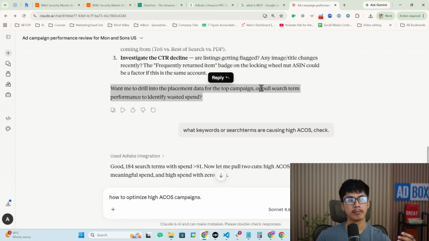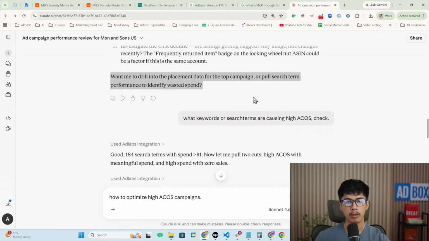I can use Claude to do the reporting or the research or the analysis, but I will not suggest you to allow it to do changes, because with AdLabs MCP, you can actually do, I don't know, bid changes or budget changes by just talking to Claude.